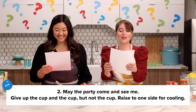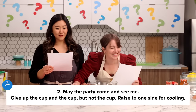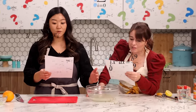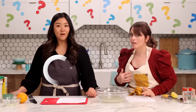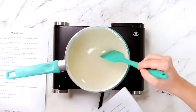Step 2. May the party come and see me. Give up the cup and the cup, but not the cup. Raise to one side for cooling. I feel like we're in a children's book. I think it's mix until incorporated. Divide this into 2, but not all of it. What if give up the cup is like reduced by a cup? We're gonna mix this until it reduces, but not the cup. And then raise one, so then remove from the heat.